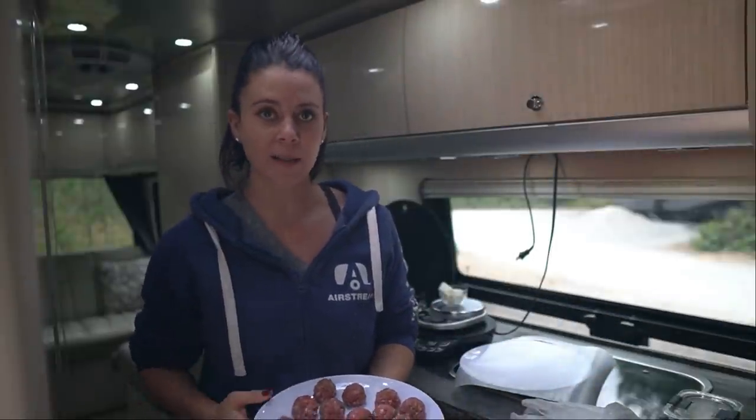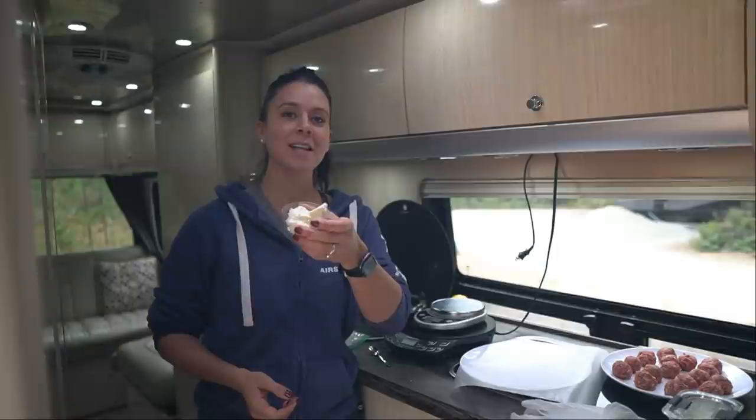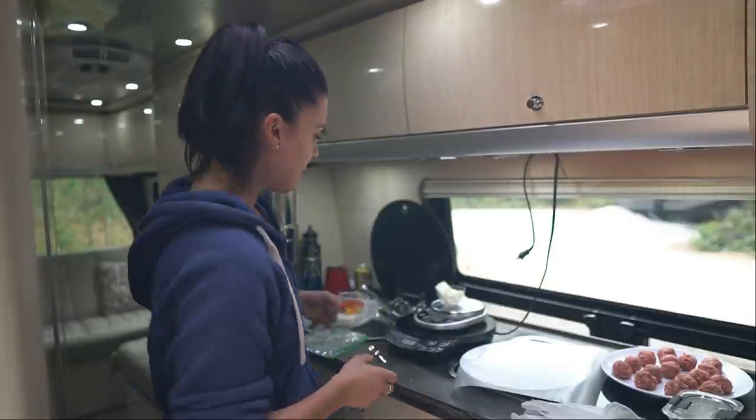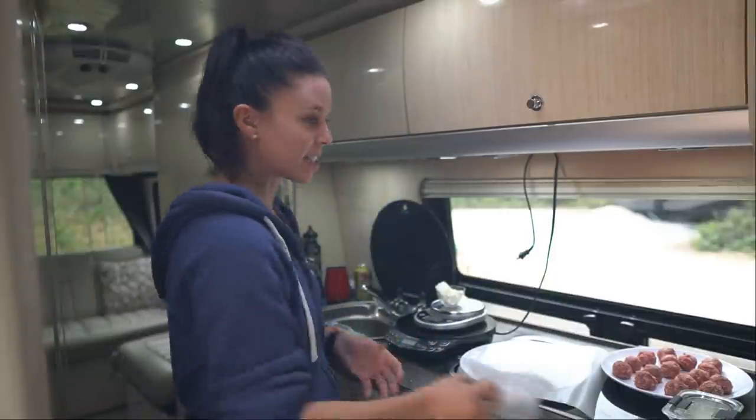I have 16 mini balls that I'm going to flatten into patties, and in between each patty I'm going to put a quarter ounce of feta cheese. When you buy feta cheese, I highly recommend getting the kind that's in a brick, not the pre-crumbled. Pre-crumbled kinds are dry, they have additives for anti-caking, they don't melt as well, they cost more, and they take up more space. The quality of the cheese is just better in a brick. For real feta cheese, you want to get the kind that's in the brine. Costco sells really, really good feta cheese — if you have space for it, get it there in the brine. That's my spiel on feta.